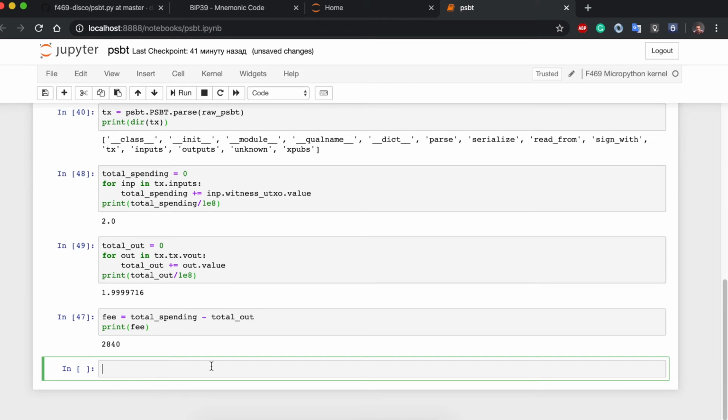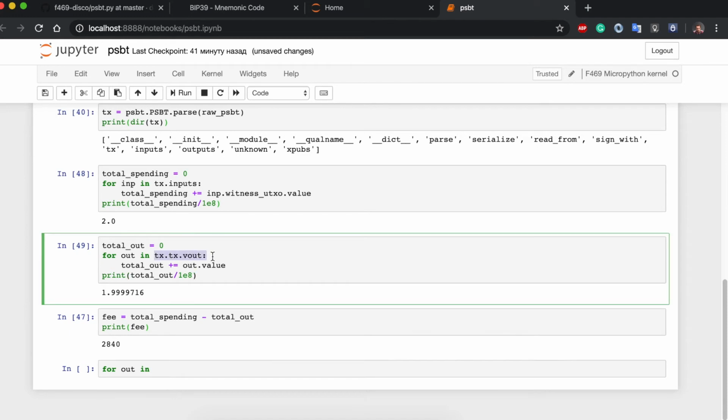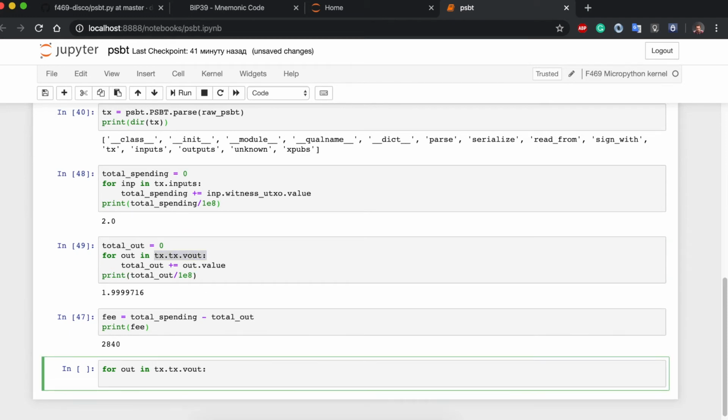So for every output, let's print the address and the amount first. So for out in tx.outputs, print, let's see what we can do here.